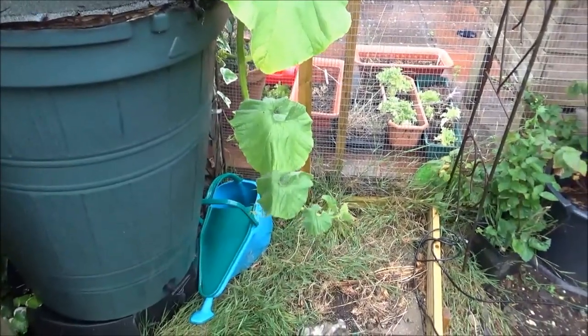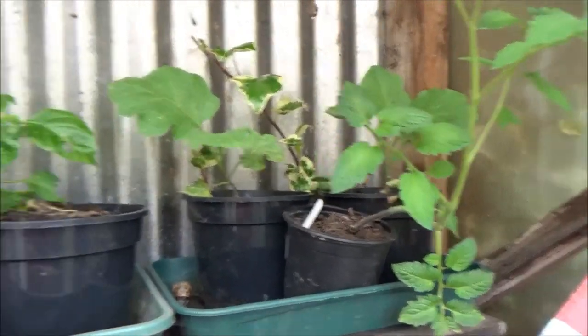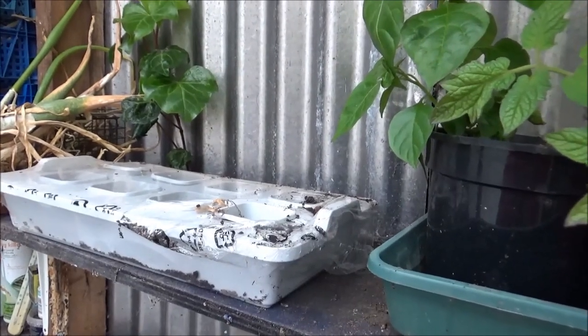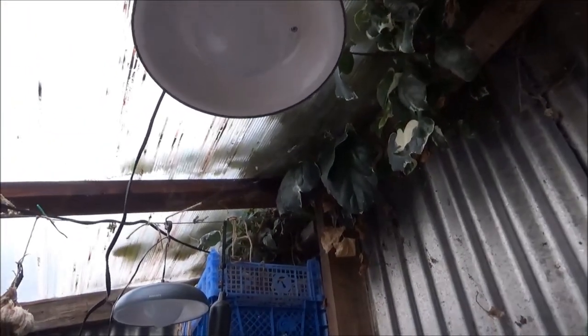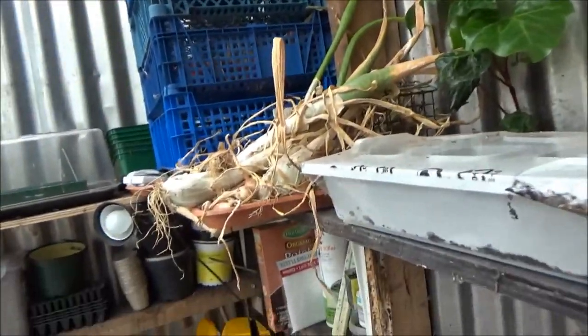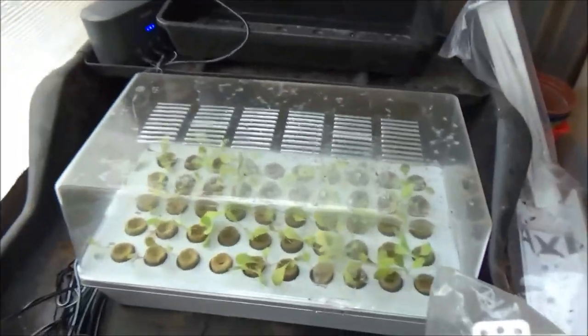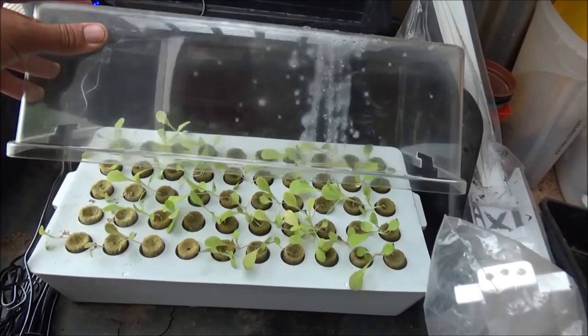Various little things - pumpkin in this one which has just grown really mad, so that's pretty good. I've got chillies, peppers, and aubergines along here. That's the second set for the IKEA hydroponics kit that I'll show you soon. Some onions drying there just after harvesting. I've got some grow lights - I've got a set, I think they're awesome and I'll set those up. I've got black garlic hanging there, and here is the IKEA hydroponics kit - they're going to be going on to the next stage which I'll show you next week.